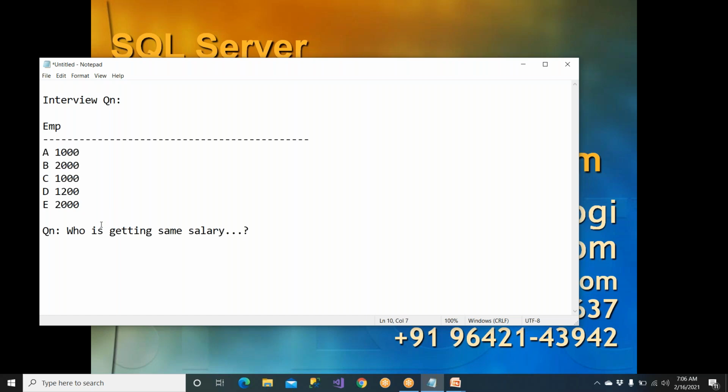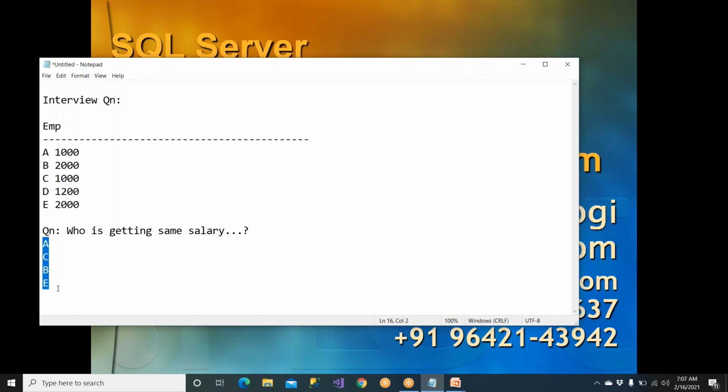The interview question is, who is getting the same salary? A is getting 1,000 and C is also getting the same, and B is getting 2,000 and E is also getting the same. Clear? So the answer is A and C, B and E.